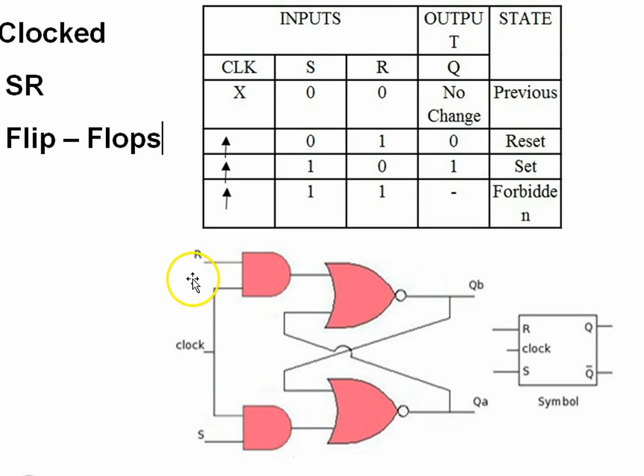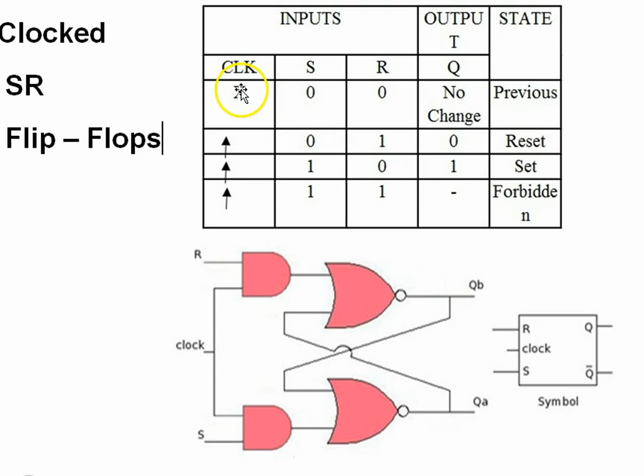Now the inputs come here, this is R, this is S. Previously the inputs were here and here. Now the inputs are here and here, R and S. The second input of both AND gates is connected together, and that is called the clock. The property of the AND gate is that it gives high only when both inputs are high. If the clock is high, then whatever the inputs R and S are, they will be transmitted. Okay, when the clock is high. If the clock is low, the outputs here will always be 0 and 0. So let's see the truth table.